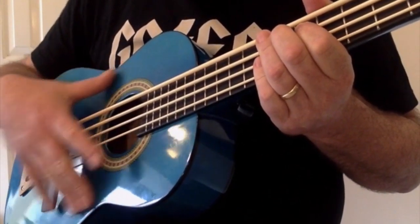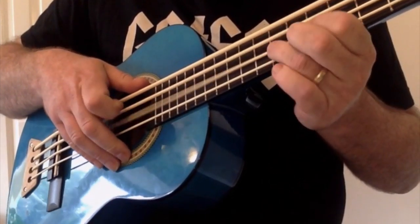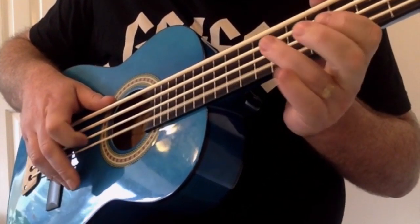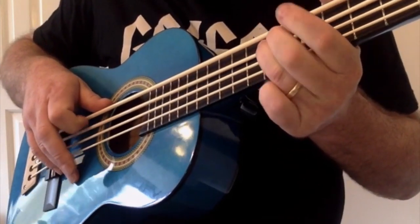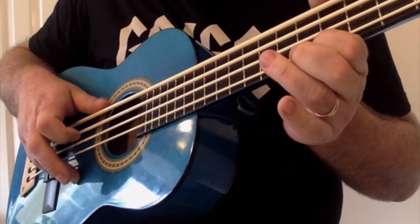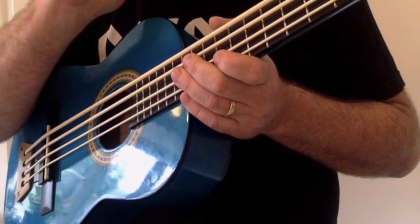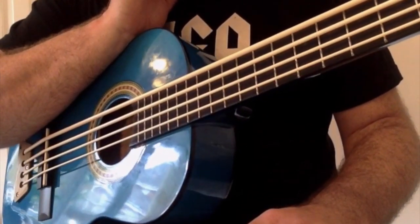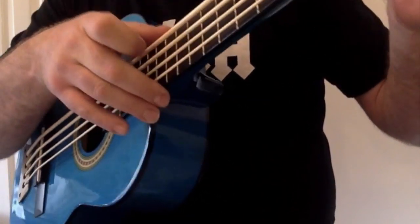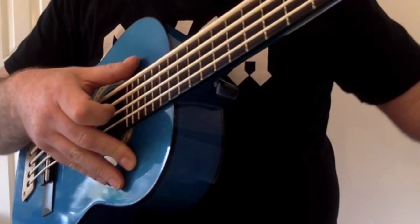He explains that with a bigger body — this is a bigger body than a Kali U bass — it's got a lot more acoustic resonance. While I'm plugged in here, the amplifier is off, so this is just purely straight into the microphone on the Mac. I warn you, I'm not a bass player. It's not going to cut through a band, but for home practice it's absolutely perfect. It's about as loud as the Kamoa, but certainly louder than any Kali U bass I've played, and certainly louder than their solid body ones. Plugged in, it's tuned E-A-D-G on that lower register, though I haven't got much volume on it because it will feed back with the speaker right next to me.